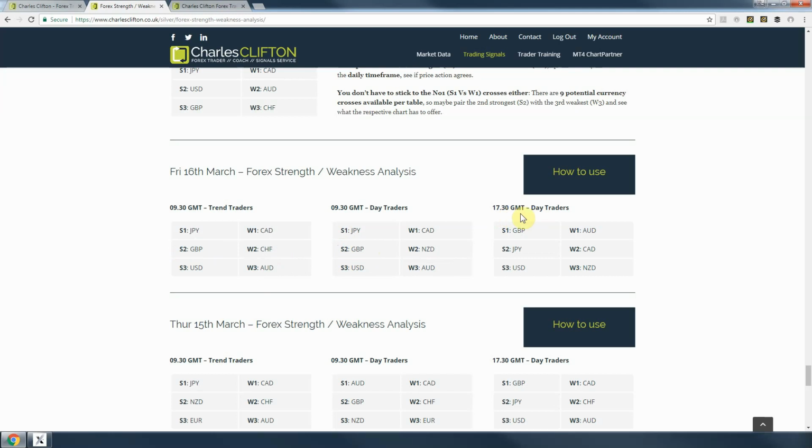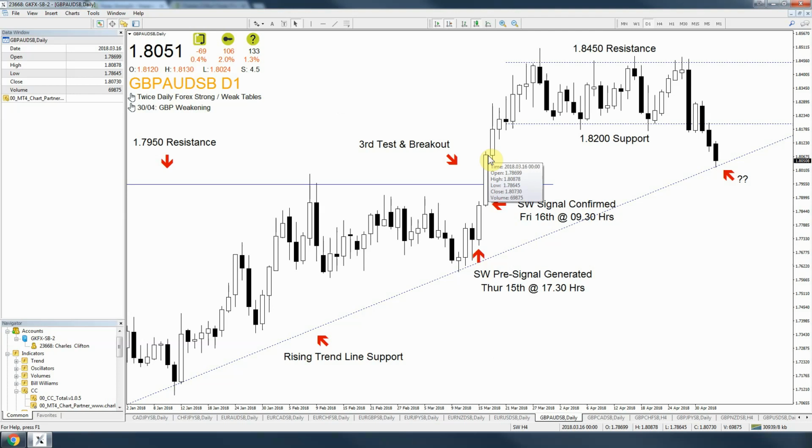The beautiful thing here is 5:30 in the evening, the pound has now leapt to the strongest currency in the market and the Aussie dollar has leapt to the weakest in the market. Let's go back to our chart. That's what we're talking about up here. That was a 203 pip move. It absolutely blasted through the 179.50 resistance. It tested it on a third occasion. That's its second test you're looking at there. It tested it on its third occasion and broke out.